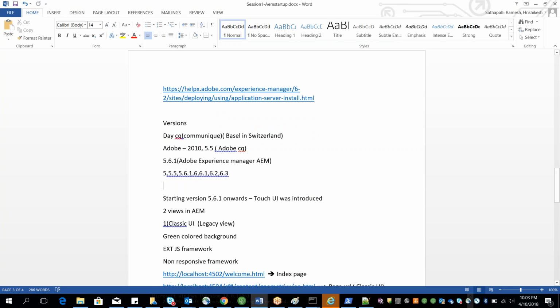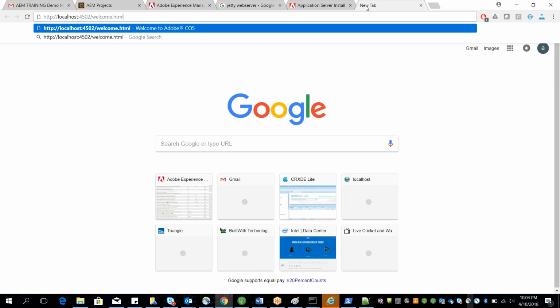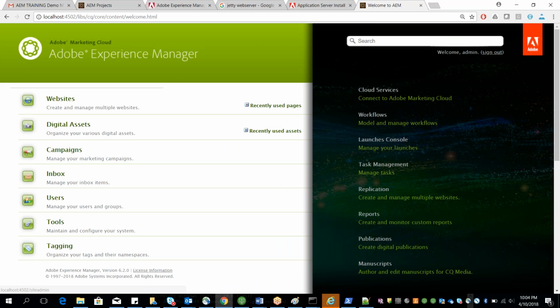And whenever you open the AEM welcome page, there are two kinds of rendering in AEM. Typically, if you see this green color background, this is a legacy view called classic UI. All the green colored themes. But this is not a responsive framework.